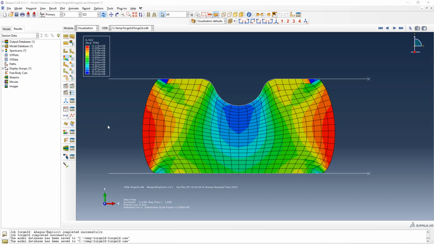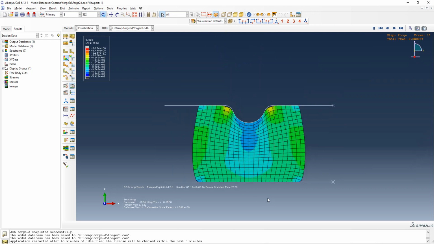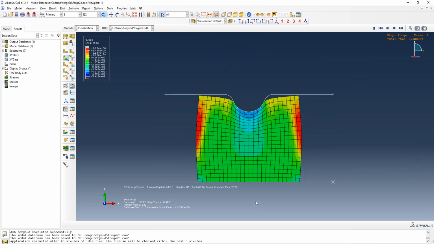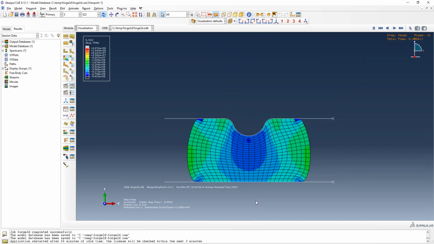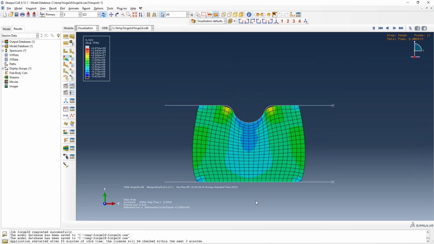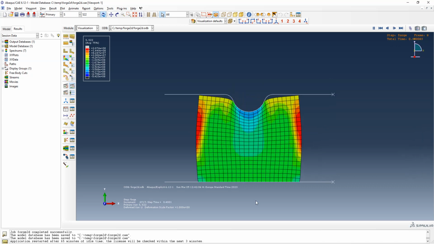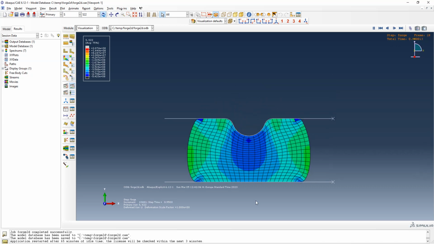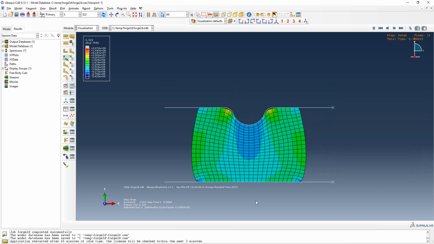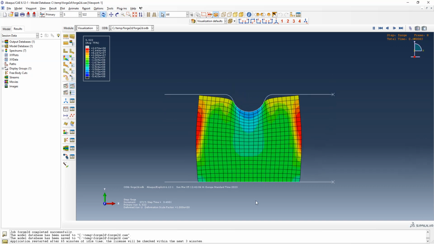So in the last video what we did was we developed this 2D open die forging process, and if you don't know about this you can go to the previous video in this playlist and you can watch how we developed this. In this video, however, what I would like to do is develop a slightly complicated simulation model, as well as look at some of the perspectives or some of the possibilities to post-process the data.